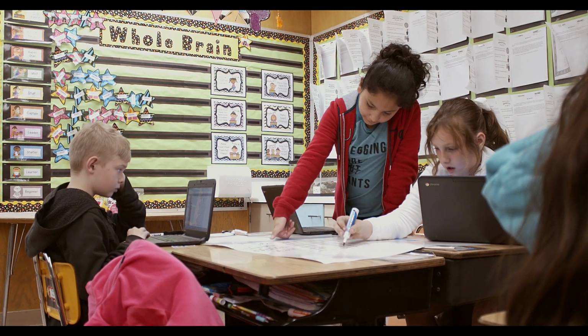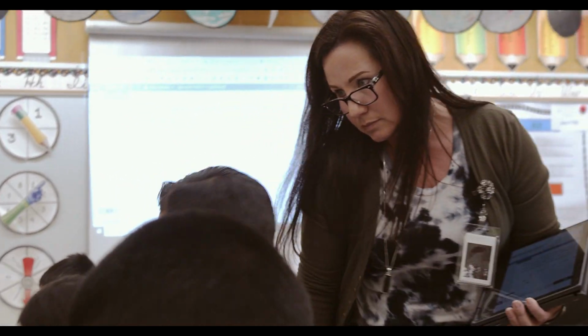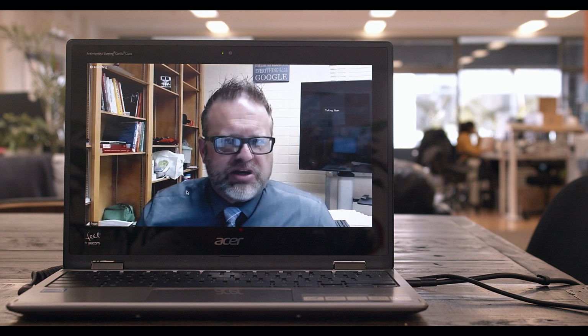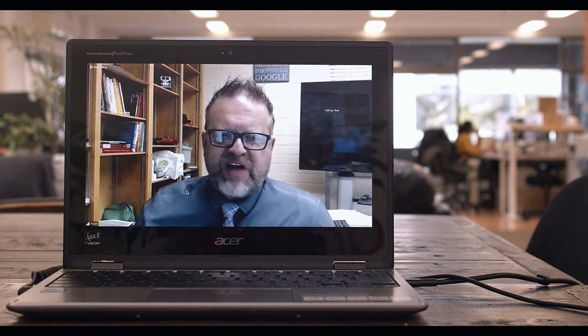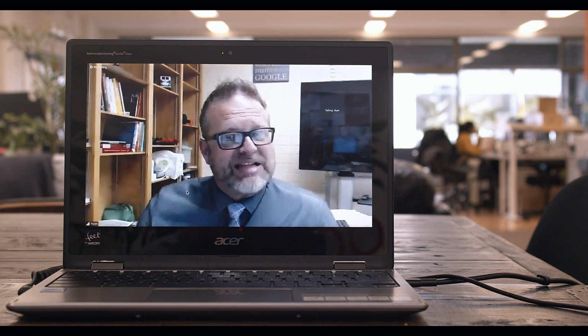I am using way less paper because I can push basically anything out through Cami and not have to make paper copies of it. Budgets are always huge for us. We've got 17 schools in our district. We're paying $500 to $700 a month for maintenance stuff and that's not counting paper. And I tell principals and anybody, teachers too, is that every dollar we spend on printing is a dollar I don't get to spend on kids.